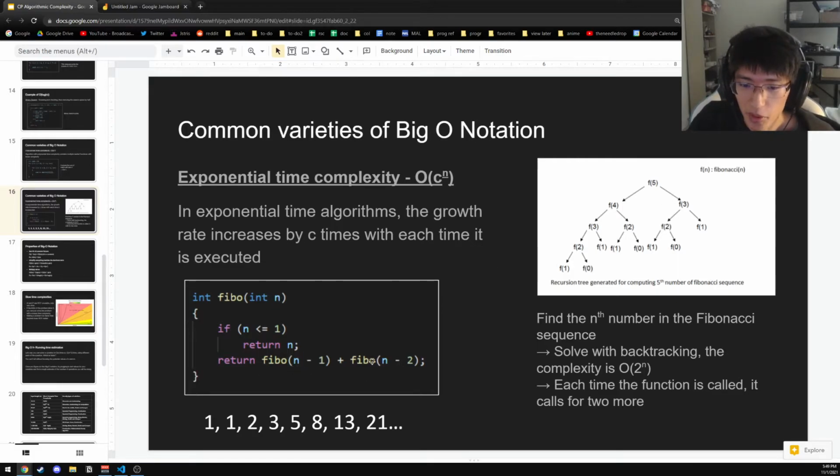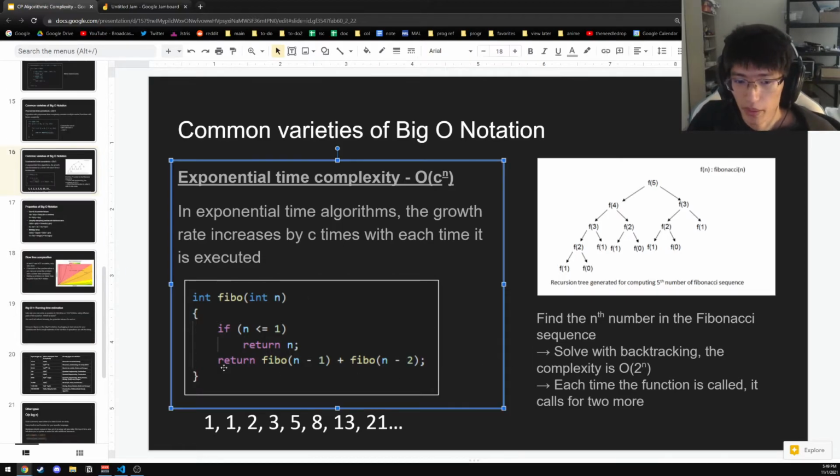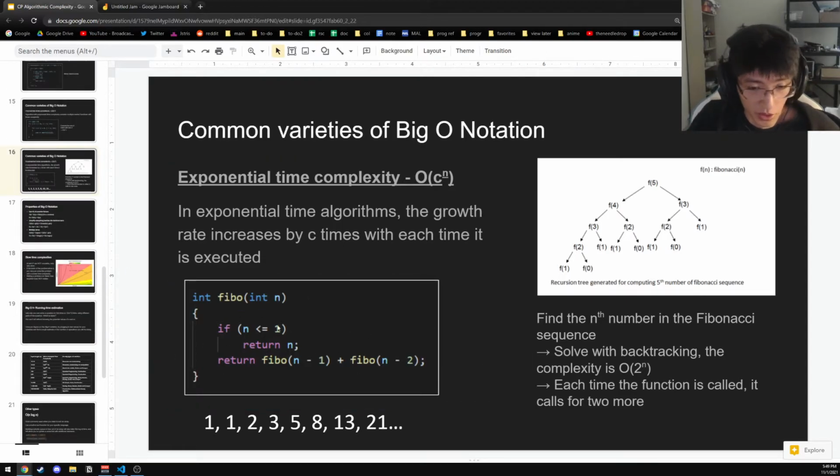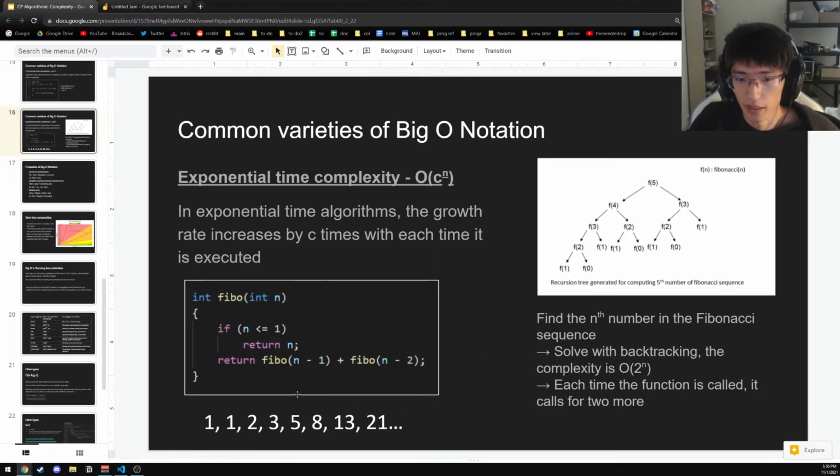In this case, you have 2 options that it splits into every time, and you have to calculate quite a lot. So there are a lot of optimizations to this, and it serves as an introduction to dynamic programming and things like that later. But this can be an example of exponential growth.